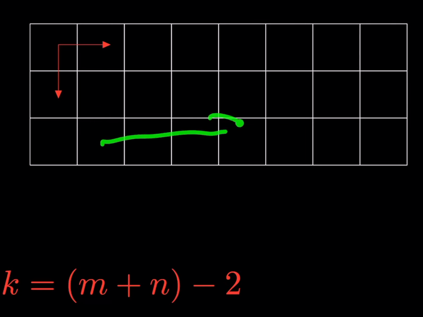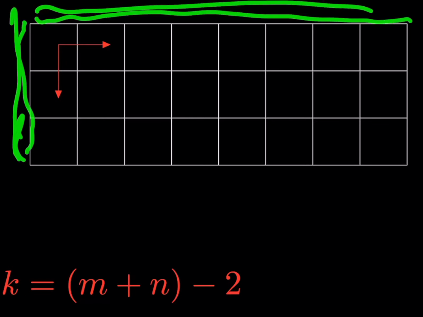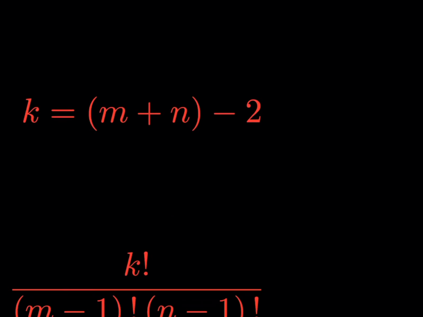And we got to make sure we don't overcount. So we can't count this. So we're going to have to minus 1 for this one. So how about this? We're going to add this 3 and this 7 together. And then we're going to put it as k equals m plus n minus 2. Minus 2 is to prevent us overcounting.